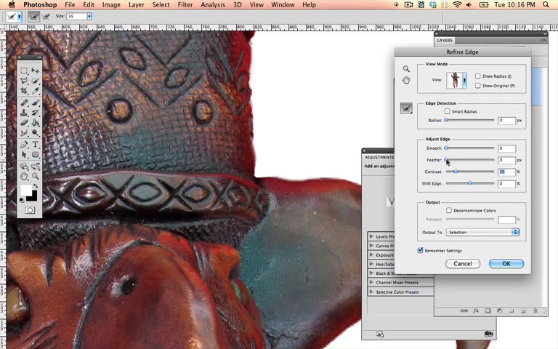Then I'm going to feather the edges ever so slightly. So that just blurs the edges so slightly. If I wanted the corners to be less sharp, I could go to smooth, and I could smooth everything out a bit. And you'll notice what that did. I do not want to smooth everything out a bit. And then I'm going to shift the edges in a little bit just to get that perfect selection. Now that looks good. I don't want to worry about Smart Radius right now. All the other options I won't worry about. And I'm just going to press OK.